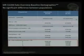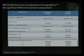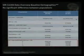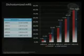We can see here there were 233 patients in the study group, 267 in the control arm. The characteristics were very homogeneous. The mean age, 65, males. Everything was very homogeneous. NIH score at presentation, 17 for the intervention, 18 for the control. The pre-stroke MRS also very homogeneous. So both arms were very homogeneous. And these were the results that they found.